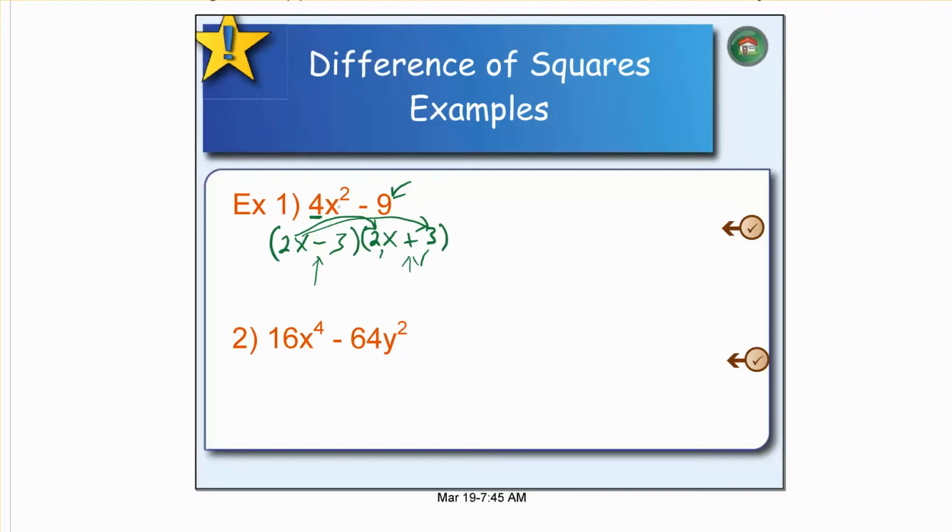And the 4x squared, that came from the original, so 2x times 2x at the beginning. So it was really just this and this times this and this. And then the middle terms ended up canceling with each other, right? If you were going to do the full FOIL thing.